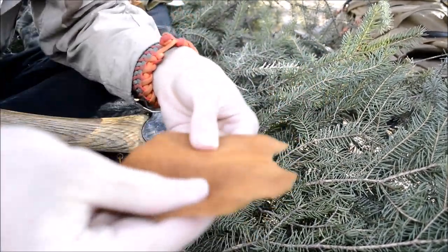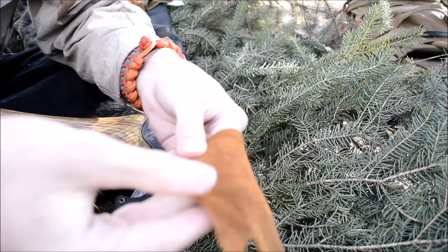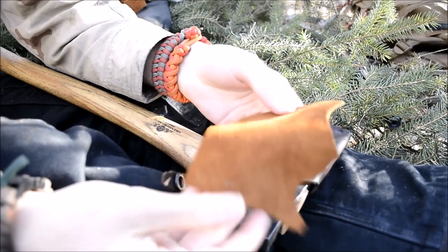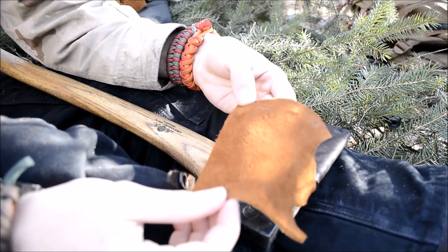Now onto the next piece is to punch holes, essentially, however many you think are necessary to properly give the axe tension. So here it is. I've punched all the holes with the awl. Quick note, when punching these holes, they should be pretty symmetrical as far as it goes.